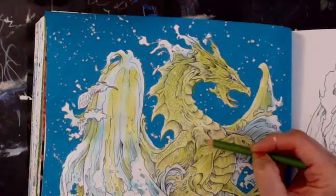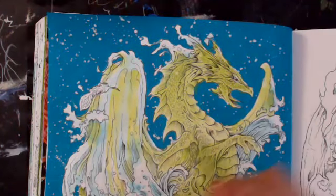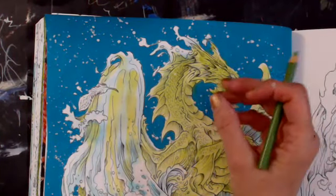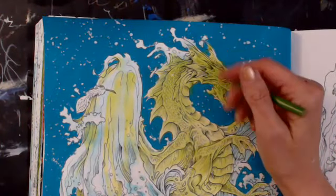And I'm going to start, see where all the shadows are already there for you in the color book? I'm going to start with that. Although I'll probably get back in here with some darker olive green or something. But right now, I'm just going to get this dark.